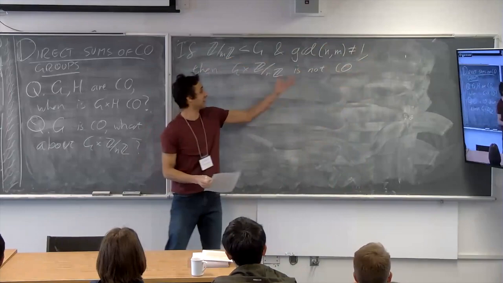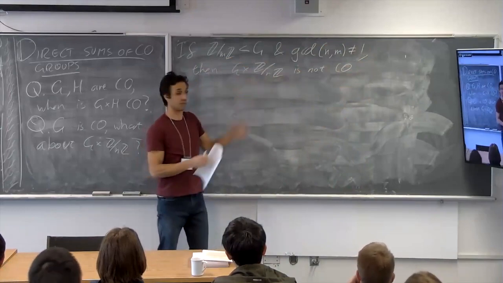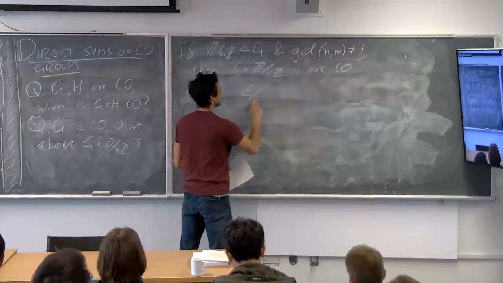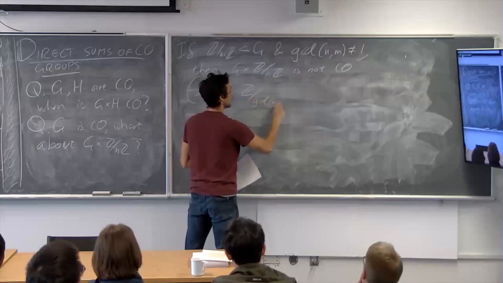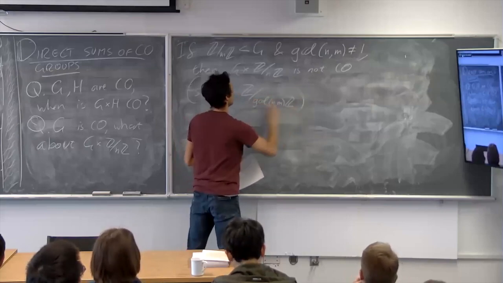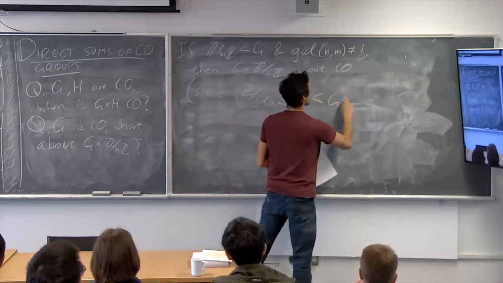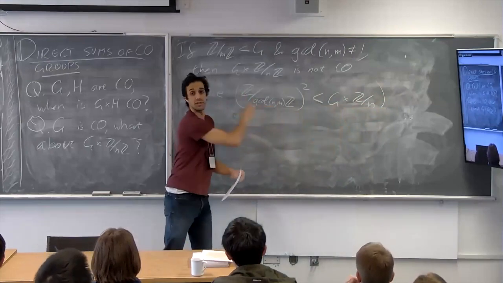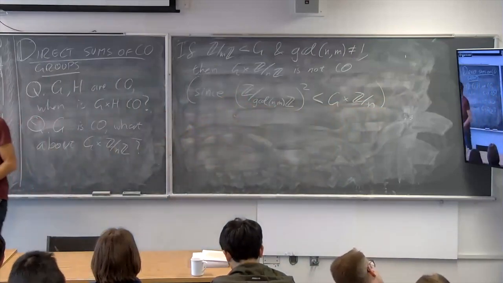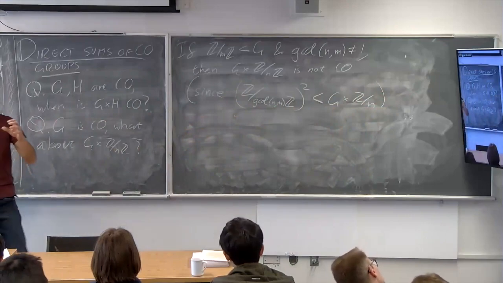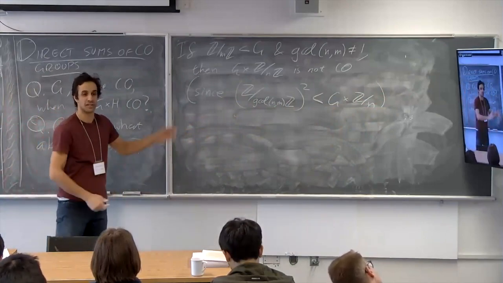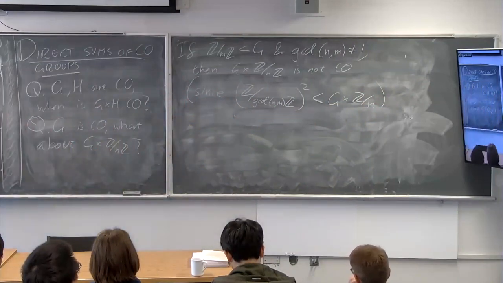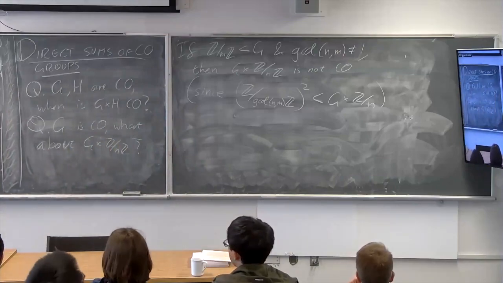Why? Because inside here, you'll have something of the form, let me just write it down. Z mod GCD of N and M, Z squared will live as a subgroup of G cross Z mod N. And this is not circularly orderable. Okay, so somehow the existence of torsion will be your first place to go to obstruct these things to be circularly orderable. However, torsion is not sufficient to obstruct.